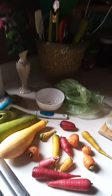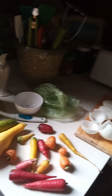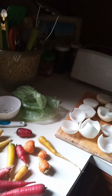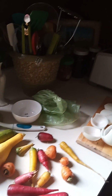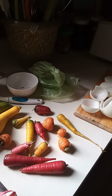When you're crunched for time and you have things already fermented or canned or preserved in whatever way you preserve them, you actually save yourself a lot of time, your future self, in the long run. So current Amy has a lot of meal prep, but future Amy is going to be really excited because I will have all this fermented food. Tomorrow I'll barbecue extensive amounts because I don't want to worry about lunch and dinner for that week. We will just eat whatever I have barbecued.